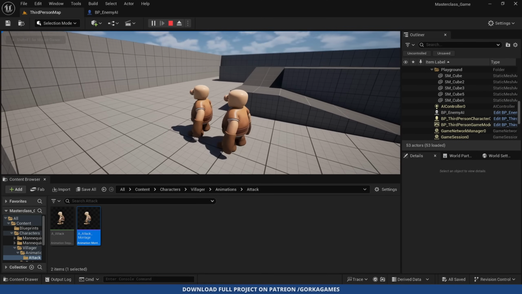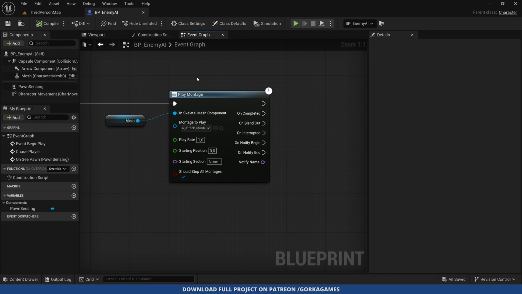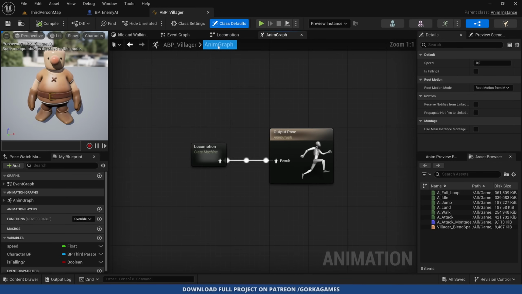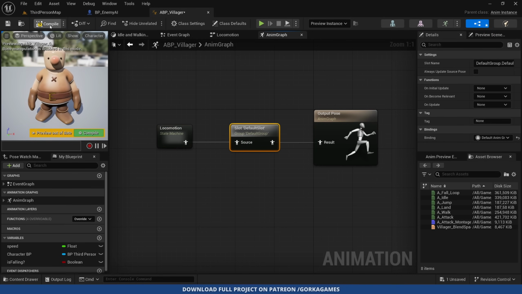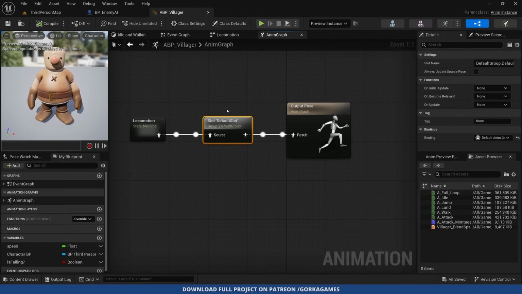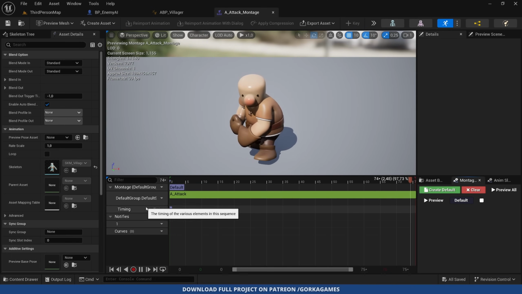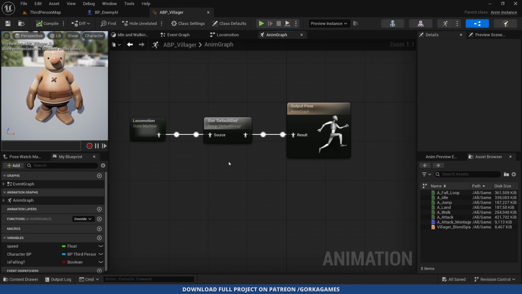And actually now, you will see that when we press play, nothing will happen. Why? Well, because anim montages require one little thing in our animation blueprint to work. So if we go to animations and open up ABP Villager, if you go to the anim graph, we just need to add this little thing, which is default slot. So what is this? What does this have to do with montages? Well, montages are always played on a montage slot, okay? In this case, this attack is played on the default slot, as you can see. It says default, right? Therefore, we need a default slot in our animation blueprint to enable this to happen, okay? So just remember that anytime you want to play an animation montage, you need to add a slot.